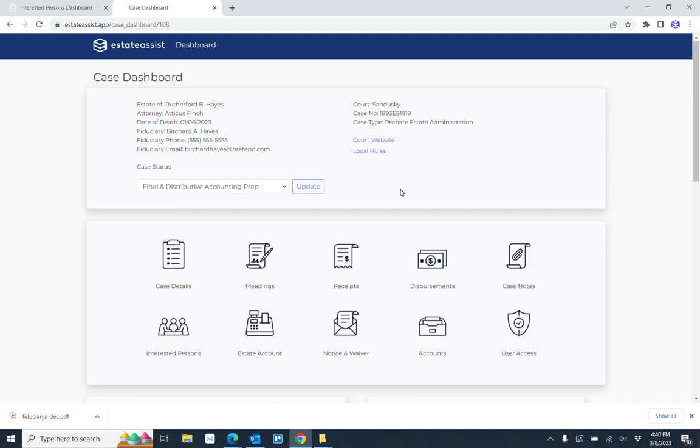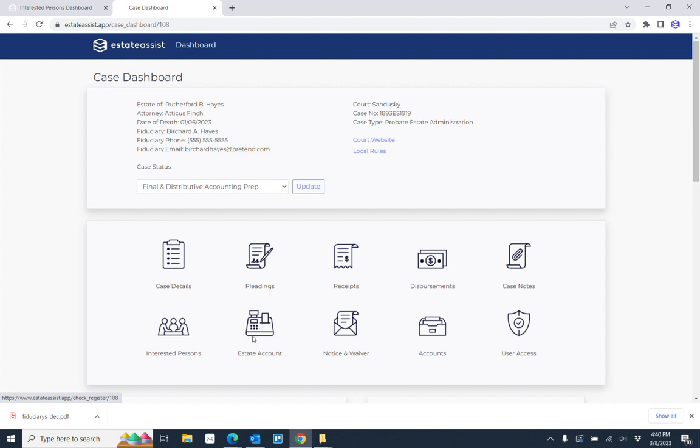If we go back out to our case dashboard, while we're on this, since we've now seen receipts and disbursements, we're going to go ahead and take a look at what is actually, I think, one of my favorite features of EstateAssist. That may sound strange, there's a lot of power in here, but it's always bothered me that we seem to have to keep the check register for an estate account separately. And I see people use paper check registers, and I see a lot of people use Excel or any number of things like that. But we've gone ahead and built it in to automate it to simplify things for you.